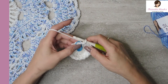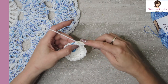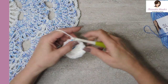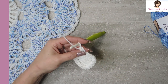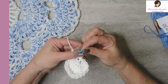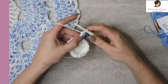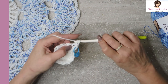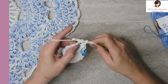Our next one is another increase. We're going to chain one. Does not count as a stitch. And double crochet into our marked stitch. Move your stitch marker over to that stitch that we just made. So we're going to increase from 16 to 24. So there's our first double crochet. In the next stitch, it gets 2 double crochets. That's how we do our increase.